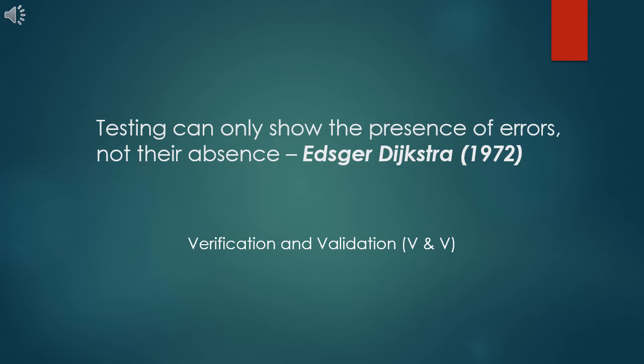Software testing is a part of a broader process called software verification and validation. Software verification and validation is a broader process which encompasses testing. Testing is a part of it. Essentially, testing is a subpart of software verification and validation. The terms verification and validation are often confused with each other, but they are quite different despite their similarity.